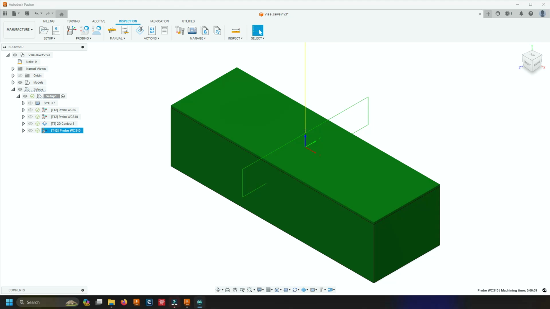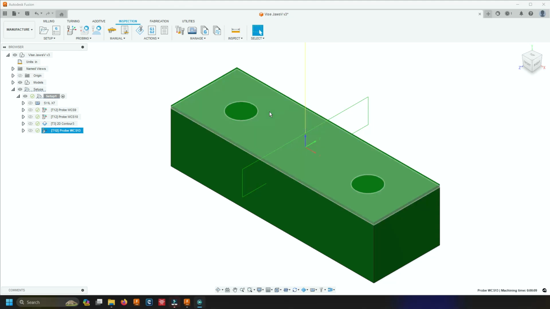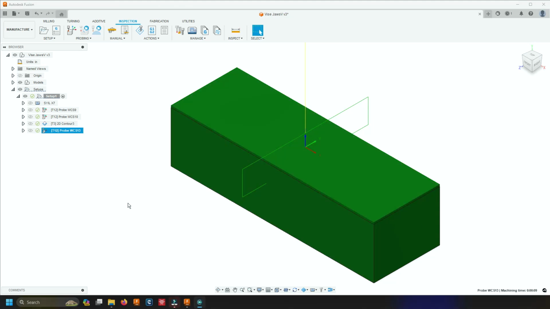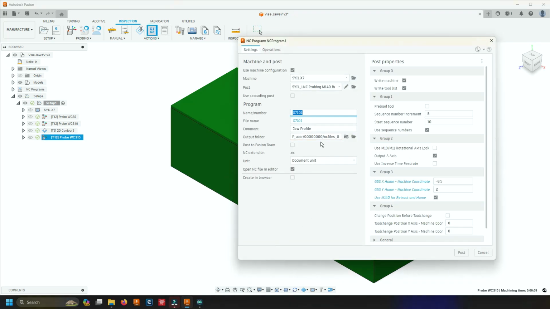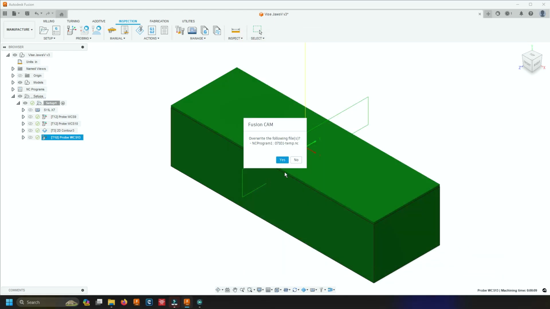From here, we're going to just post out this single path in order to show what we need to do to this in order to change the setting of work offset to adjusting the tool or just setting a macro variable. So with that path and the only path selected, I will select post process, and then I'll give it a name other than the full program name, and I'll have the program open in an NC editor immediately.